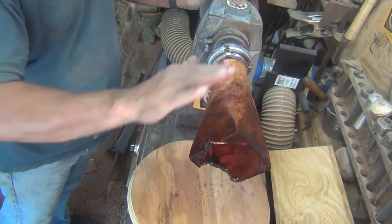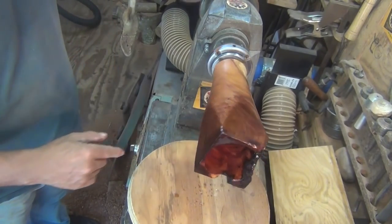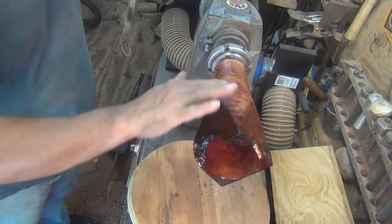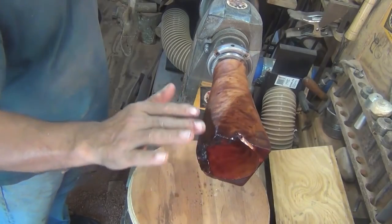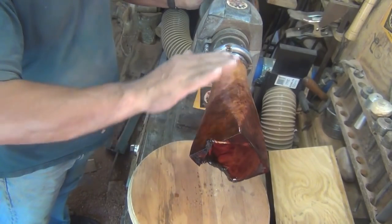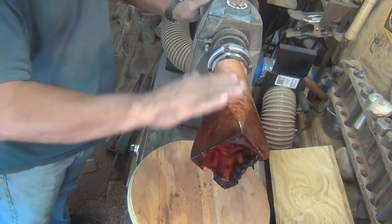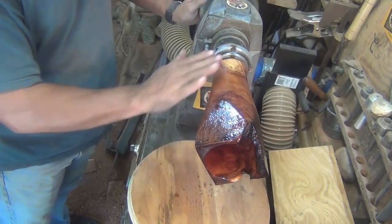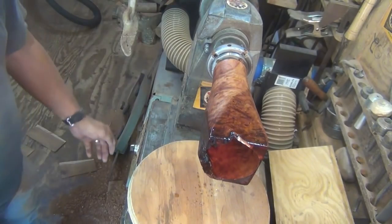So anyway, I'm going to let this dry up for a couple of minutes, and I'll leave these flat parts, hopefully a little bit shinier. So, a couple of minutes.